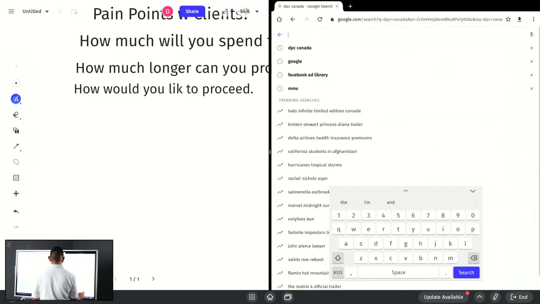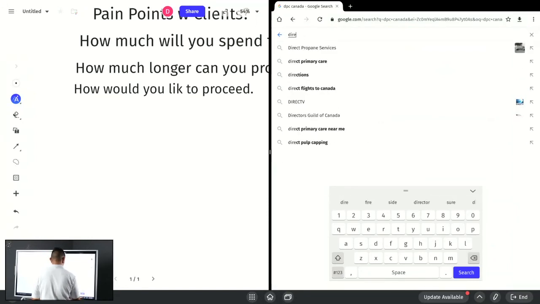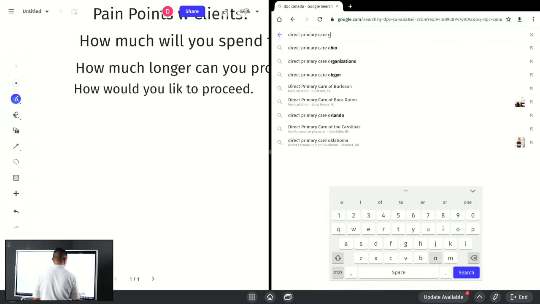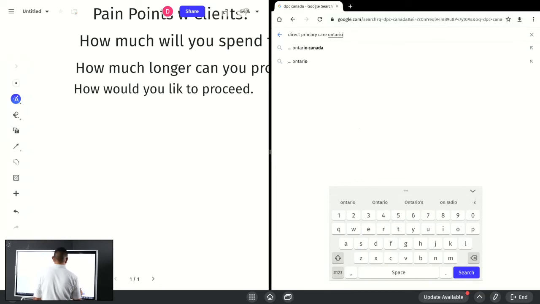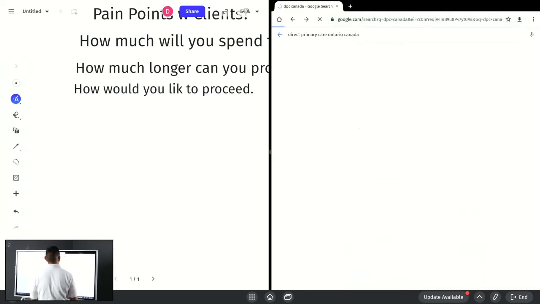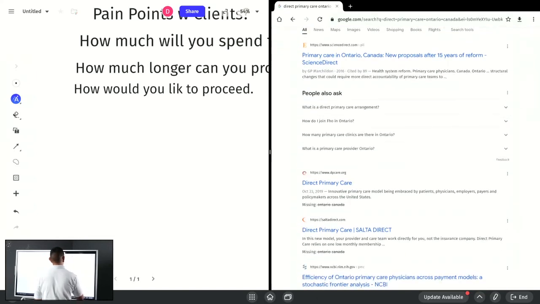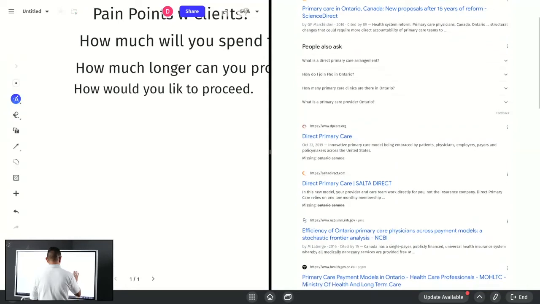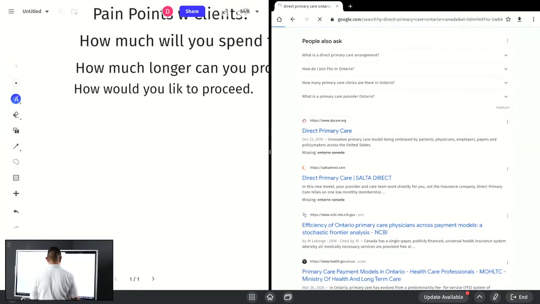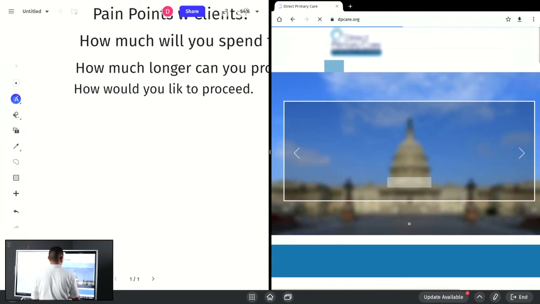Direct primary care, Ontario, Canada. Direct primary care, dpc.org. New proposals after 15 years to reform Science Direct. Not sure what Science Direct is. directprimarycare.org. Let's go here. I don't know. I've never seen this.